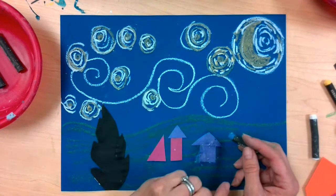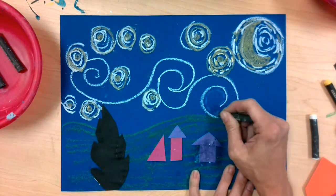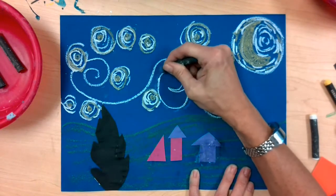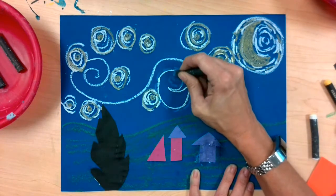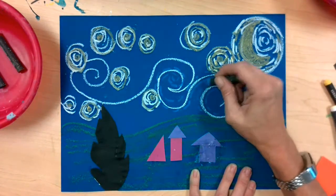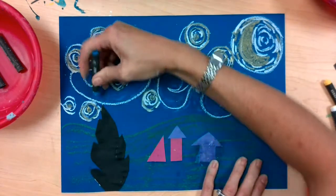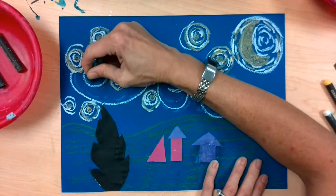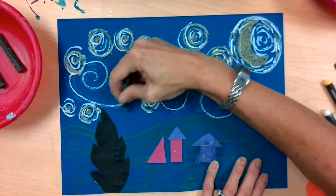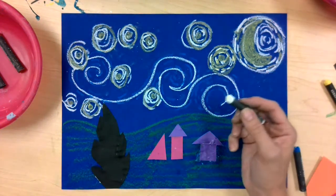So I'm going to use that same dashed dotted line technique to sort of trace around these S's that we drew. They're sideways S's now because I rotated my paper back around. Okay. Sorry that my arm's in the way. Okay. And I'm going to do a little bit with the white as well.